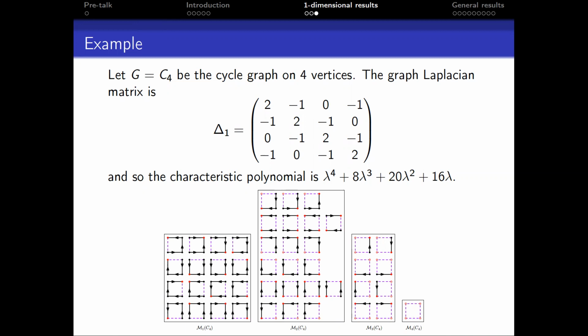So this one, for example, is the one that we saw in the pre-talk, where you put 0 on vertices and 1 on edges. This is the most critical Morse function. And there are tighter ones, ones that fit with the Morse inequalities, and they are actually equalities. And this is the whole zoo of Morse functions that you have for C4.